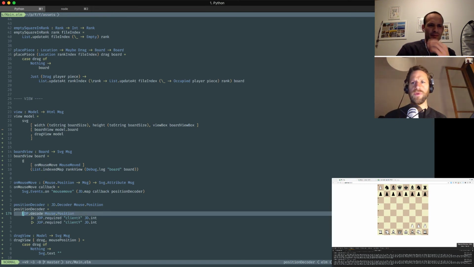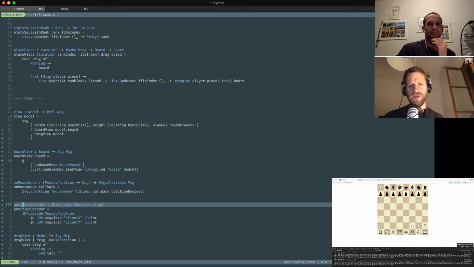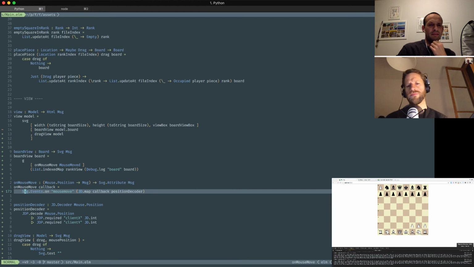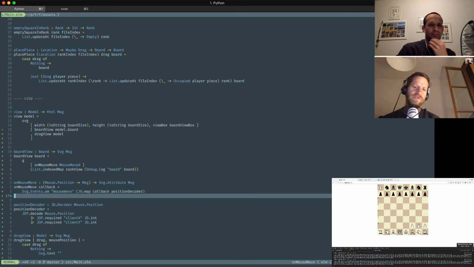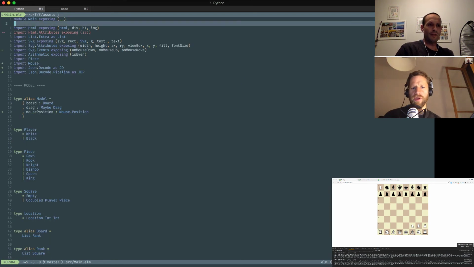Current target is available on the event. So maybe we want a mouse move event to decode into, rather than decoding straight into mouse position. Let's create a new record to collect all the information we want, and then we can combine that and do the maths afterwards. So let's introduce a type alias for the mouse move. Okay.